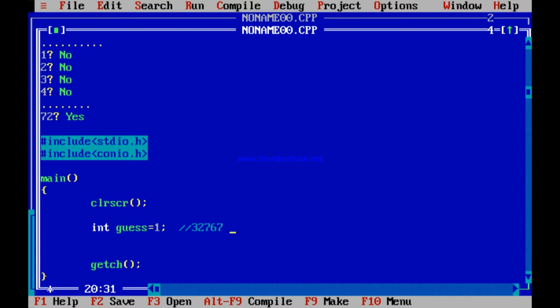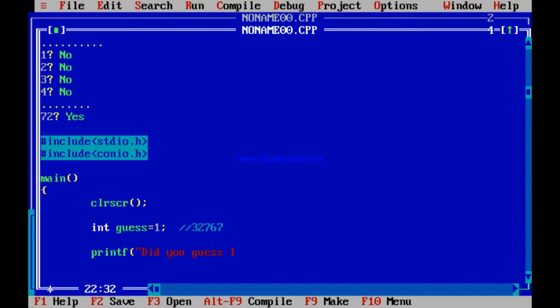Then I will ask the user, did you guess 2? So when this program runs, I don't need to ask for any number from the user, the user will only guess. So I can start guessing, the user has only thought of a number, I can start guessing right from 1. So you can understand, to ask the user, you will have to use printf, did you guess? I will have to start from saying, did you guess 1?